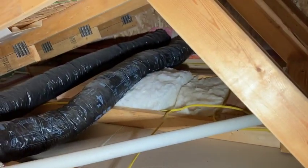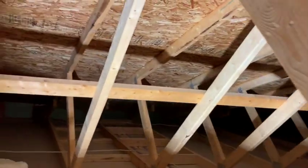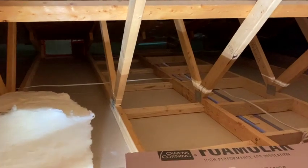See if I can show you. Over top, like right there was one of those holes. So I shoved it all in there, but this space is not big. I think probably from the peak of the truss to the bottom of the truss, we have not even 4 feet. So this 6'2" body has a hard time crawling through here.